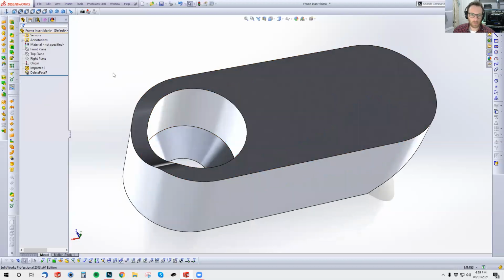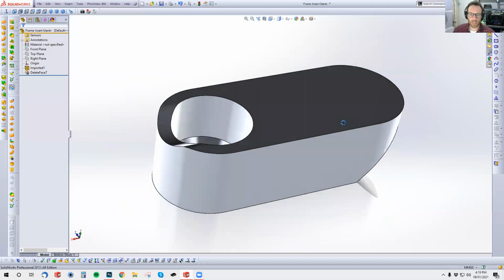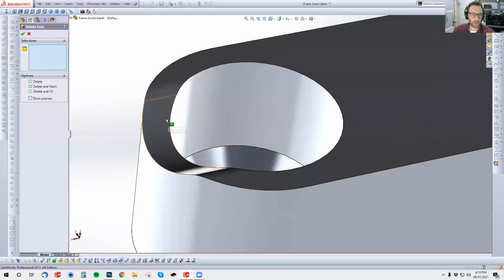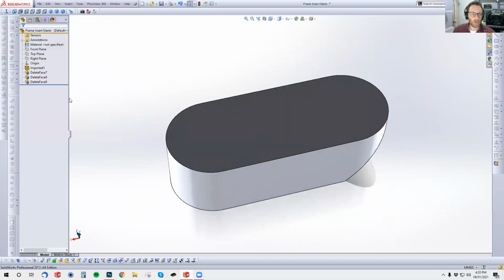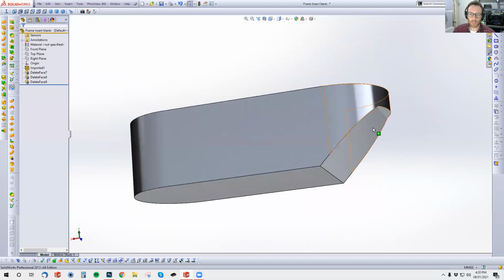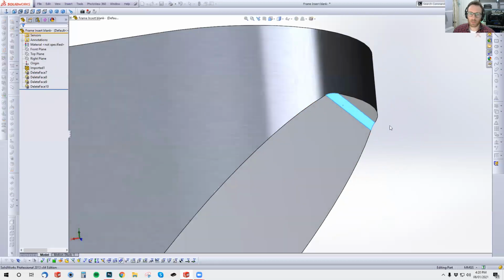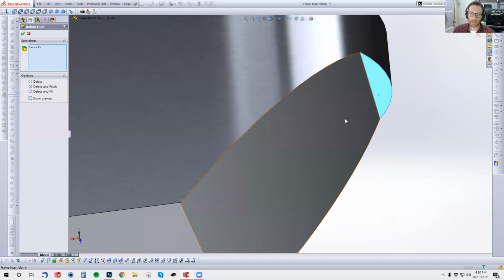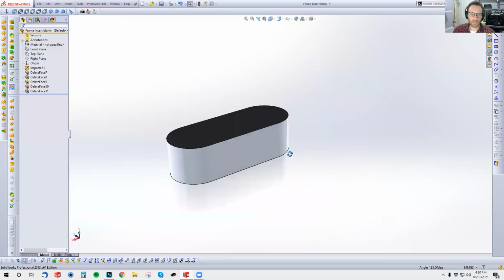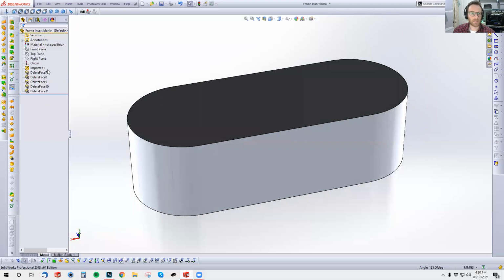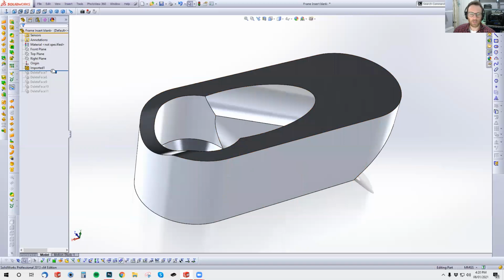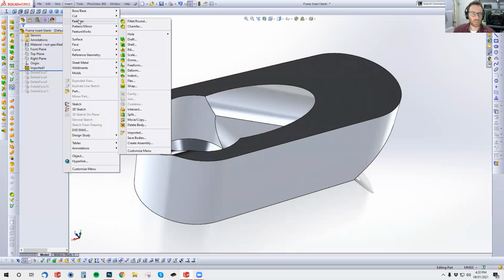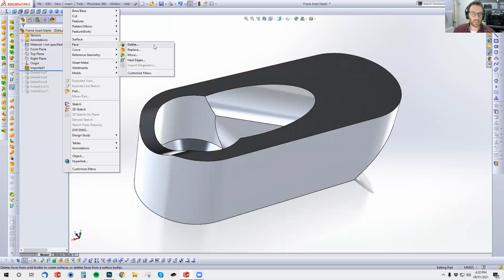So I'll just show you the result. So it's quite a magic tool, really. You can repeat that, and I can take this original design from a model that I made and take it all the way back. So it can be used to just remove a fillet, and it can be used to remove entire geometry. So in a few clicks, I've gone from the original file here and used delete face to clean those up. So just to repeat where it is, it's inside features, inside face, and then delete.